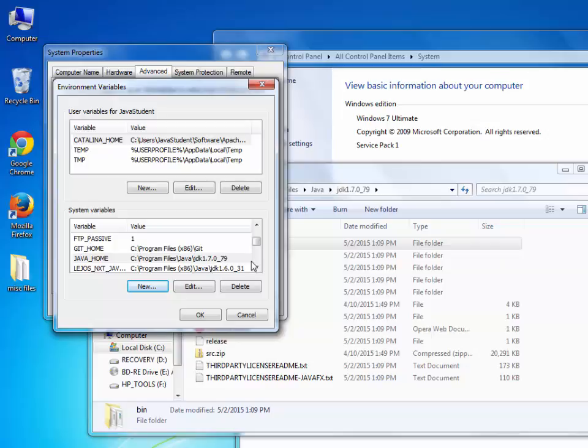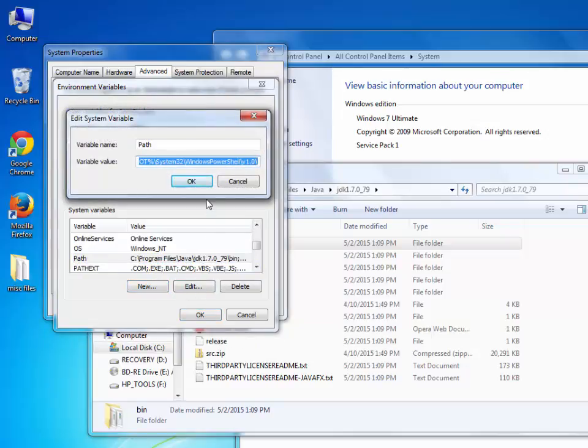Now what we want to do is revisit the path that we had set up. All right, so let me just see if I can edit it here. And if I go to the front of this, I'm going to try to edit this in place. See how we had hard-coded the version of Java?